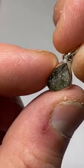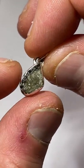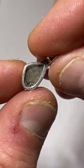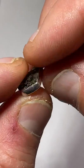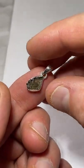We got 15 pendants now, and then you got to put up with my ridiculousness. I'm going to shut my mouth, and I'm going to lullaby you to sleep. We're going to go quickly on these, ready? So these are all pendants. They're all $29 to $32 or something like that. They all got flat Moldavites on the back, but it doesn't matter. And they're all small. They're all this size. So you got to be quick.